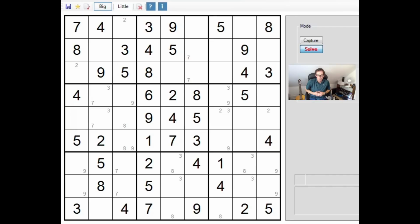Now, as usual, this was a beast of a puzzle, and hands up, I found it harder than usual actually, and finding a logical way into it was really, really difficult. So what I've got on the screen there is how far I got using the pencil marks we recommend. So what do we recommend? Well, we recommend that when you're looking at 3x3 boxes, if you can only find two places where a number can go, you make these little pencil marks, and you can build up some logic this way. And this is where I got to, and I ground to the most almighty halt.